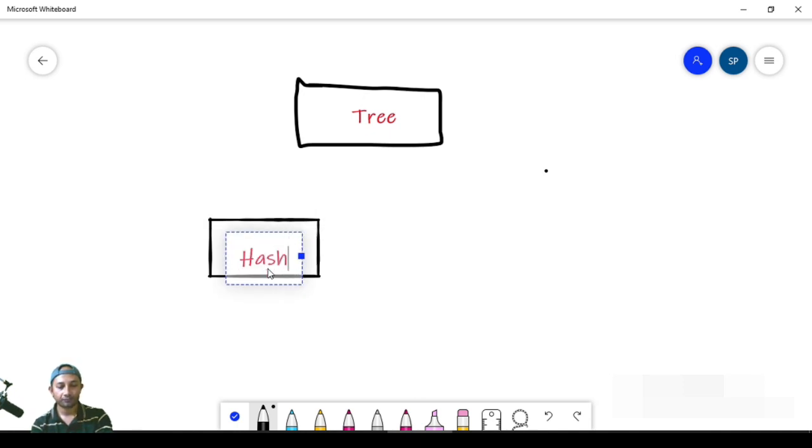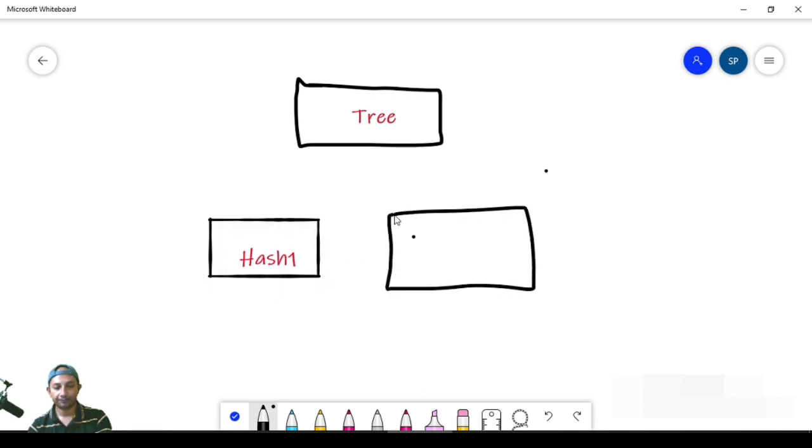The hash key. But that is not the complete hash, because the first two characters will be used for the directory. Anyway, I'm just writing it as hash1, and I'm creating another one and writing it as hash2, just for ease of understanding.